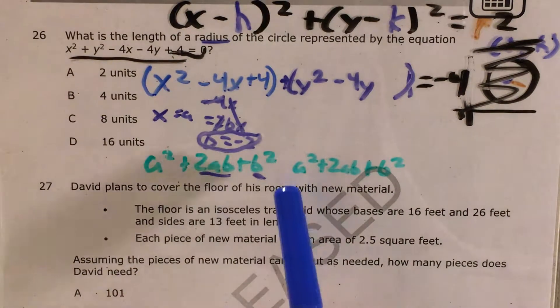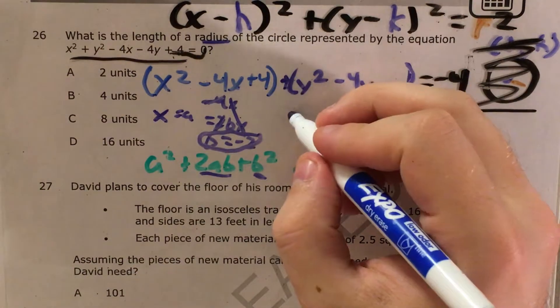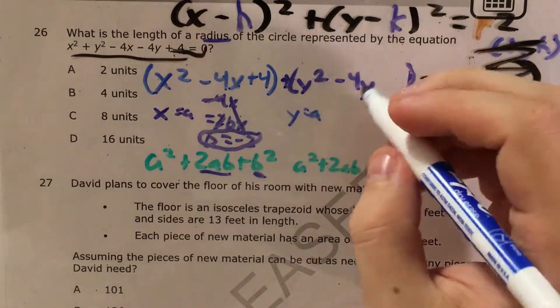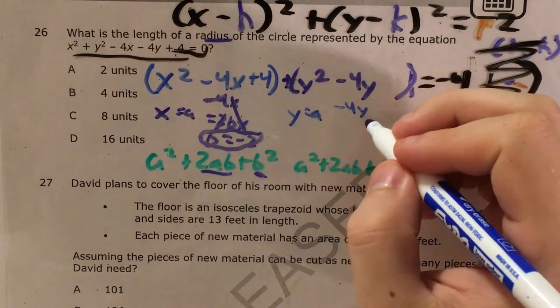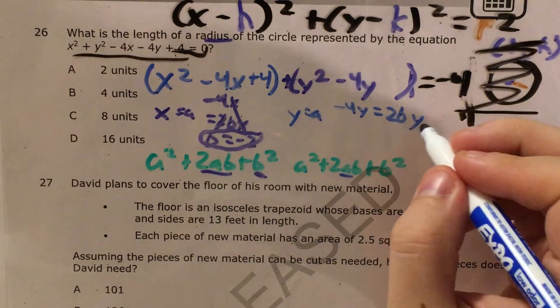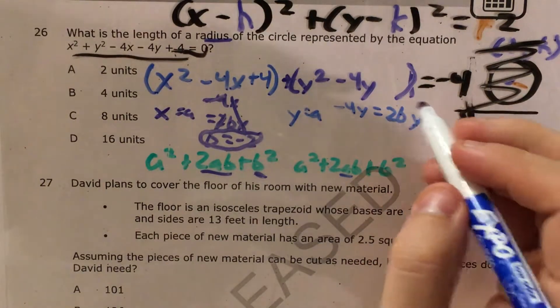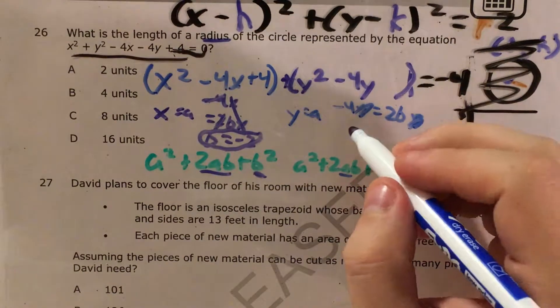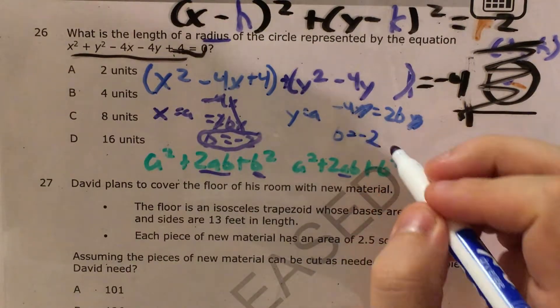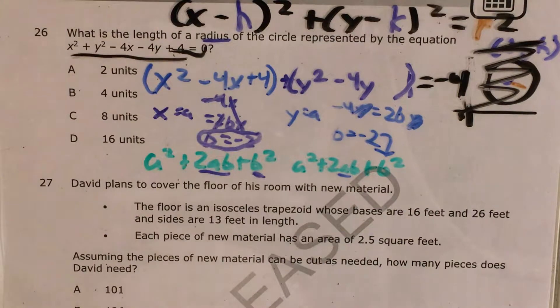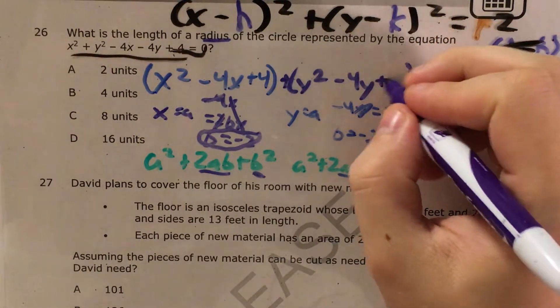This whole thing has to look like a squared plus 2ab plus b squared. I see that a squared is right under y squared, so I know that y equals a in this case. And I know that negative 4y equals 2b times y, because a was y. I can sub that in. I cross out my y from both sides. I get that 2b equals negative 4, and once again, b equals negative 2. I plug negative 2 in for b squared to get positive 4, so this is plus 4.